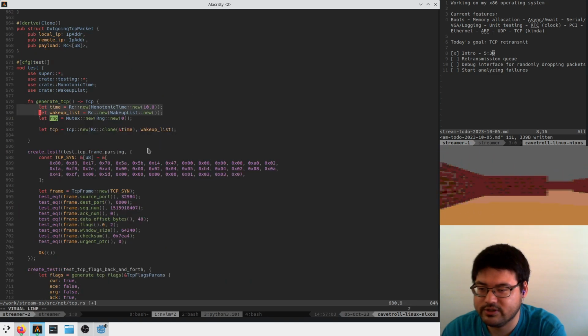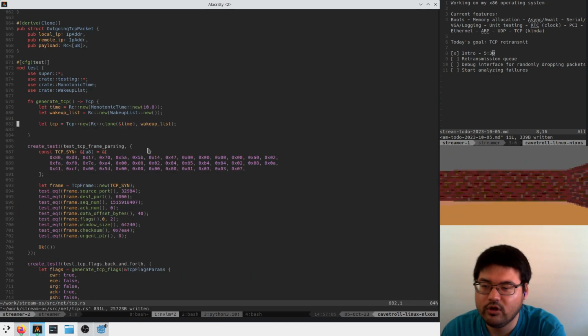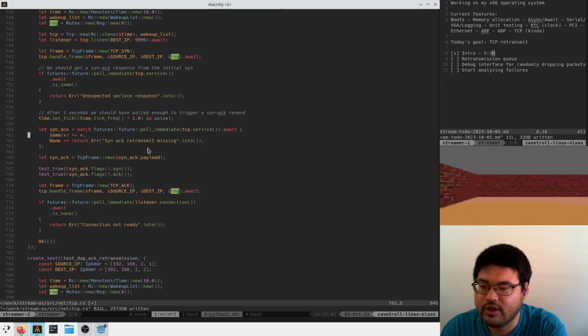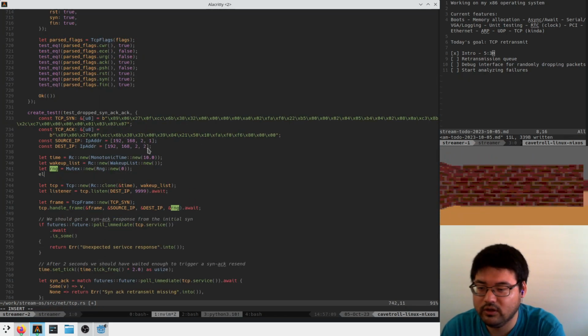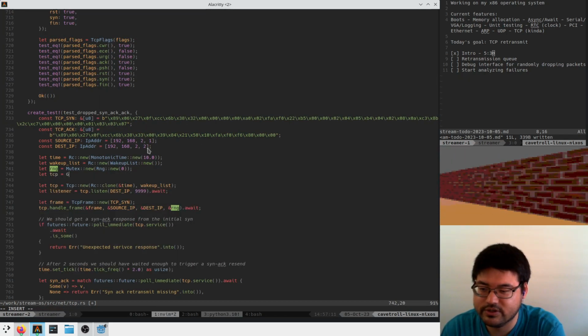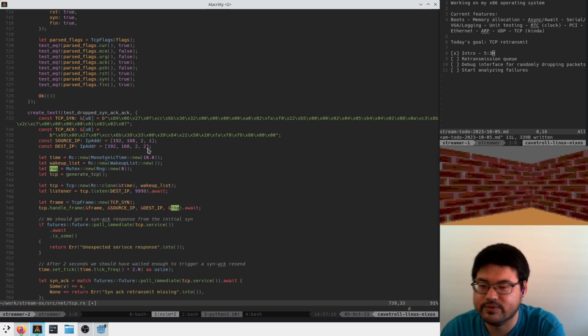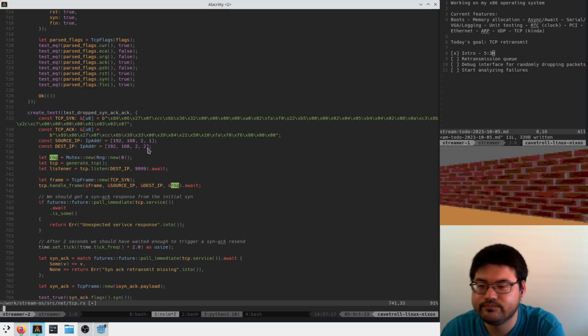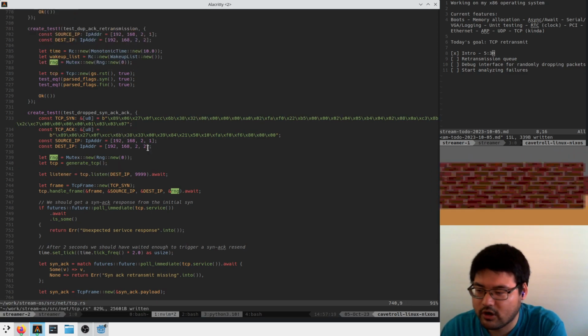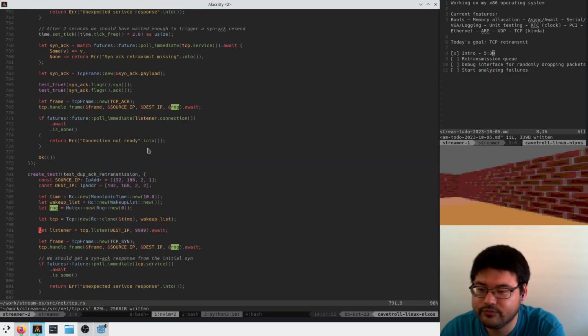So we'll do this. Generate TCP. We return this. Here we say let TCP is equal to generate TCP instead of this, which means I think we can get rid of this, and this. Then we can copy paste this down here into our new function.